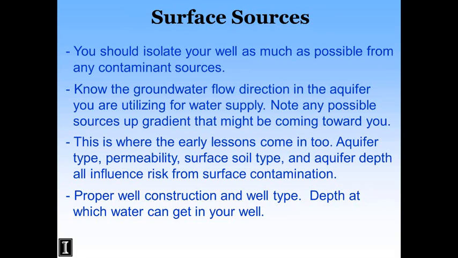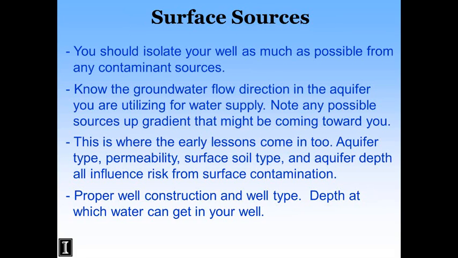The best thing to do is isolate your well as much as possible from any possible source. So if you have a barn where you have livestock, or a feedlot, or you're storing chemicals in your garage, you need to know the groundwater flow direction, so that if water is flowing east to west over your property or under your property, then you want to make sure that you're storing your contaminants on the west end, and your well, if it's possible, should be on the east end, up gradient, so that nothing that might spill and you might not even know about can infiltrate in the ground near your well.